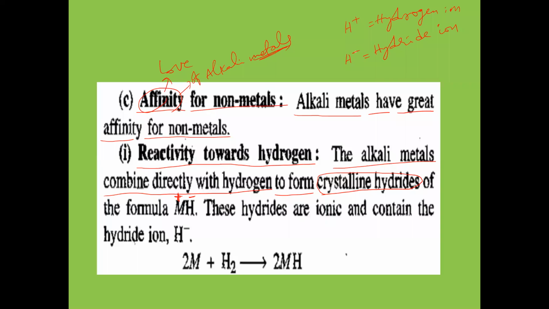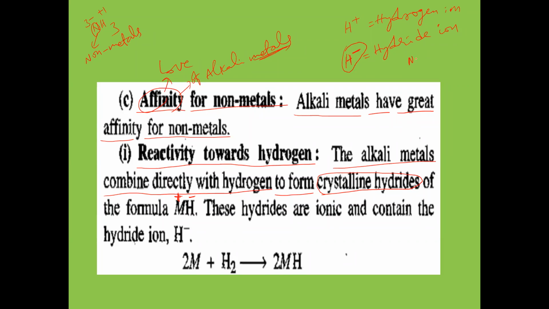This H minus, the hydrogen gets -1 oxidation state only with strong metals, only with more metallic elements. Suppose you take NH3. In NH3, each hydrogen has +1, so +3 for three, and nitrogen has -3. Nitrogen is a non-metal. With non-metals, hydrogen shows +1 oxidation state, whereas hydrogen shows -1 oxidation state only with the alkali metals and alkaline earth metals.